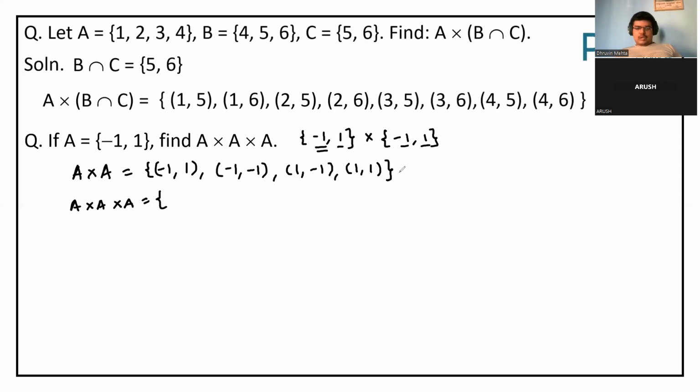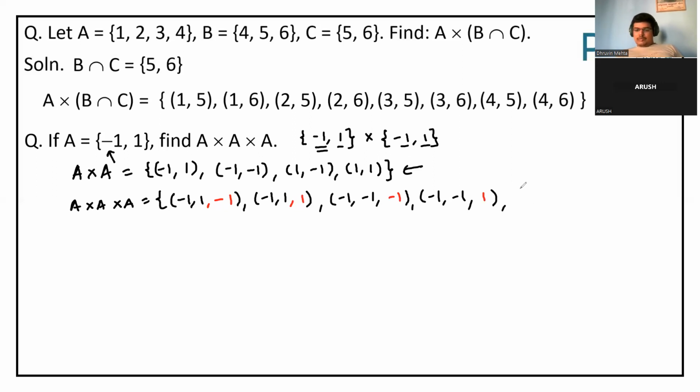So see, we basically have to take a cross product of this set and this set. Yes, sir. तो अब इसमें क्या होगा, देख, the first element from A × A is (-1, -1), and now we will add the element from A. So the first element is -1, then we have (-1, 1), and we will add 1. Are you following this? The next one is (-1, -1), and then we will add -1, and again -1. Chalo, write this. Then we have 1.